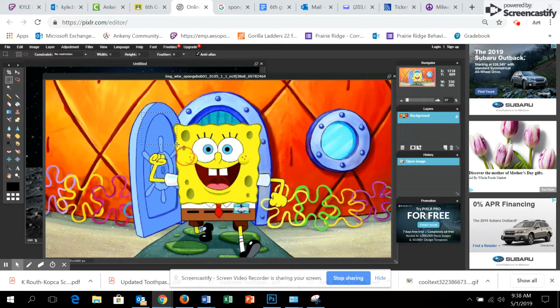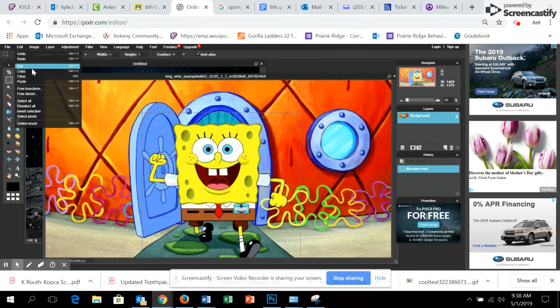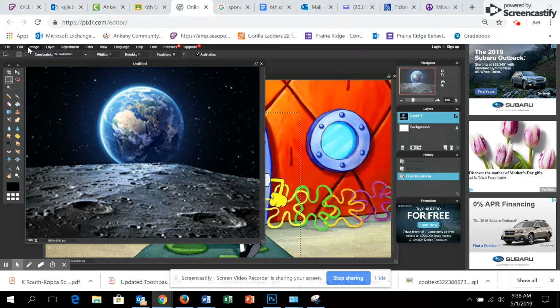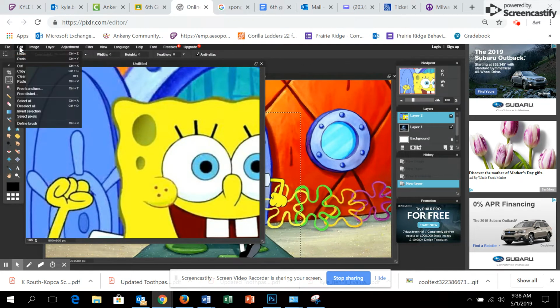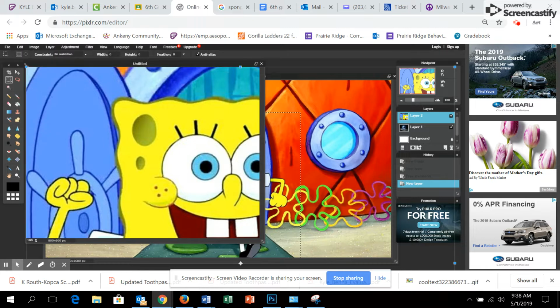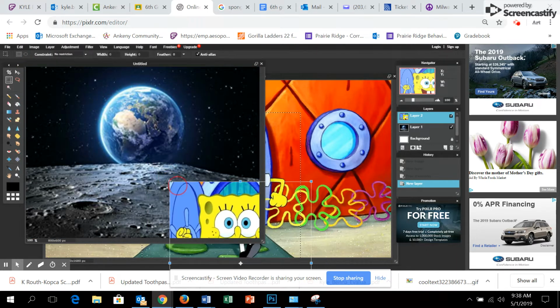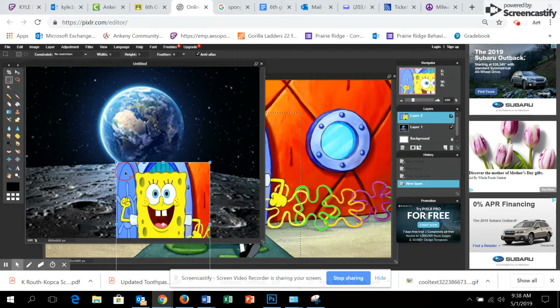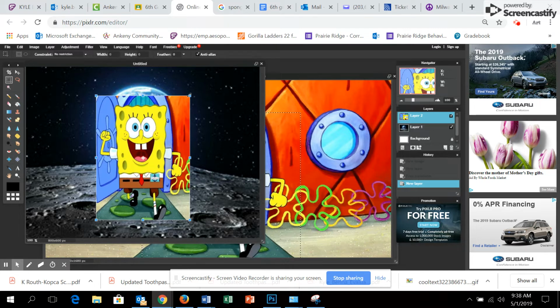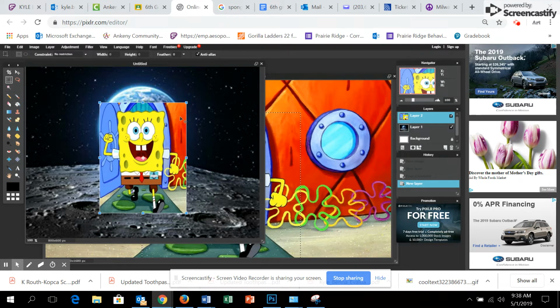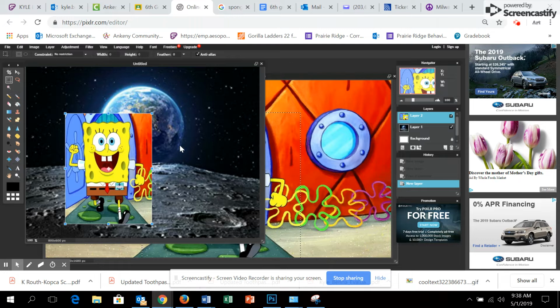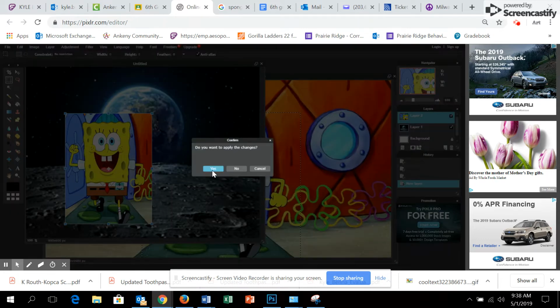We're going to click and drag down, just like this. And now I'm going to go Edit, Copy, click on here, Edit, Paste. Well, he's really big, so now I got to go Edit, Free Transform. And so we'll shrink this guy way down to size, like he's walking on the moon, like here. Okay? I'm going to say yes.